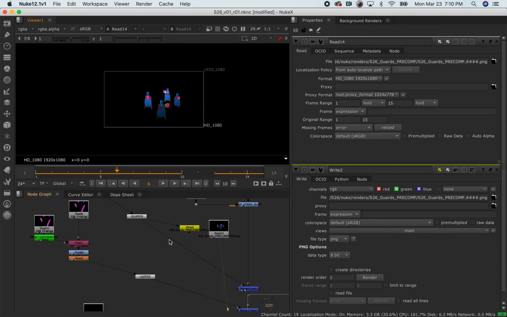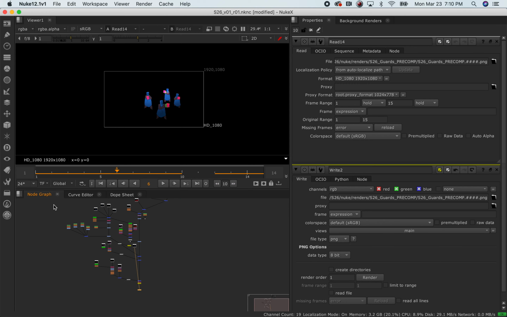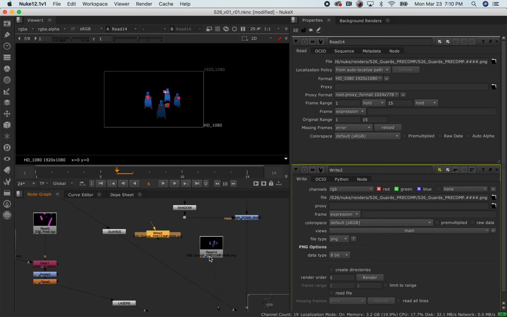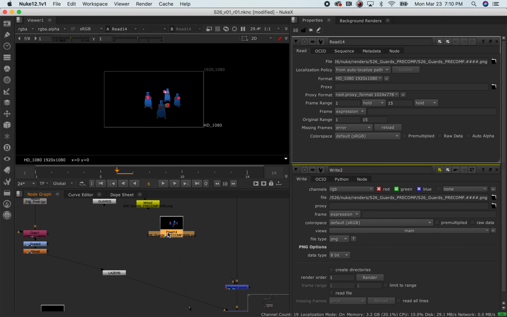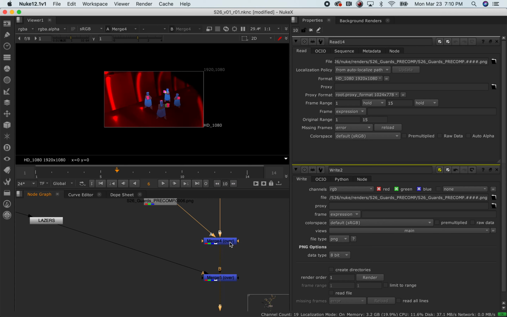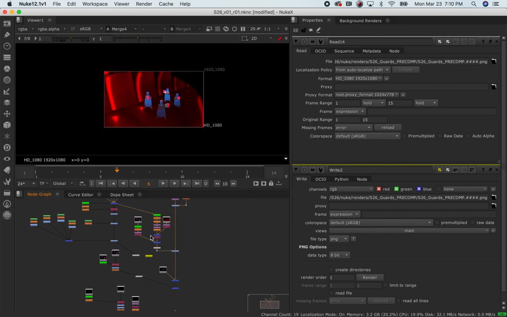There it is. So now all this compositing that I did to create the guards, instead of needing all of that, it's now just compiled into a single clip. And I don't need that stuff anymore, and I don't need Nuke to process that anymore. So that's one way to make things a lot more swift. And it's often the case that you might do that for more than one element, but usually for the heavy ones.